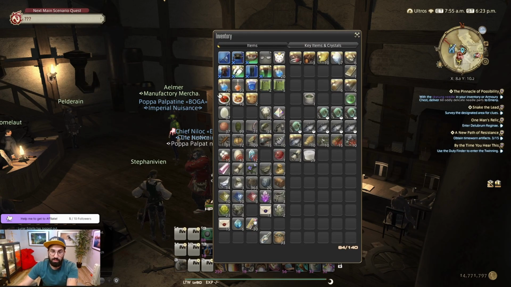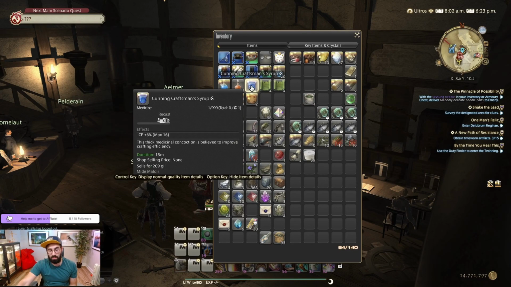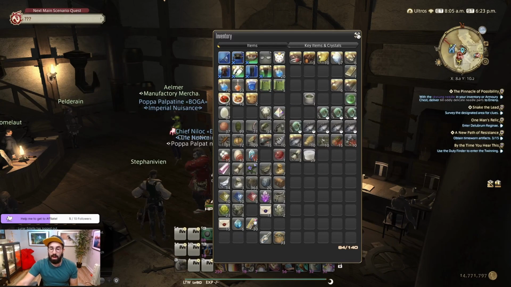Usually what I'm using as food is the chili crab HQ, because you see it's giving me 26% CP for a maximum of 72 and control 6% for a max of 70. I think on my server the chili crab is like 1k for 1 item, so it's not super expensive to craft. And if you want a little boost, you can also buy the Cunning Craftsman Syrup HQ, and it will help you get an extra CP that sometimes you need to get to the last one.